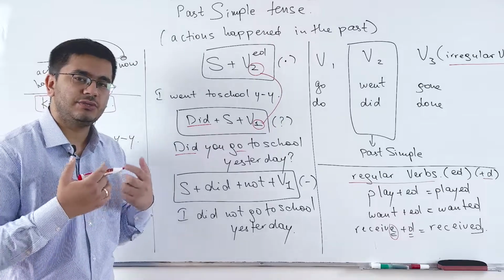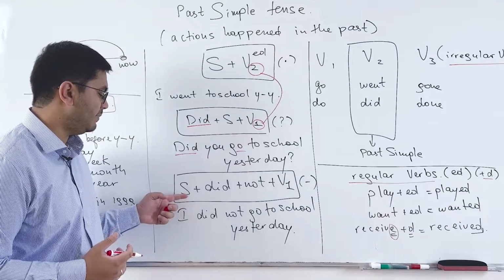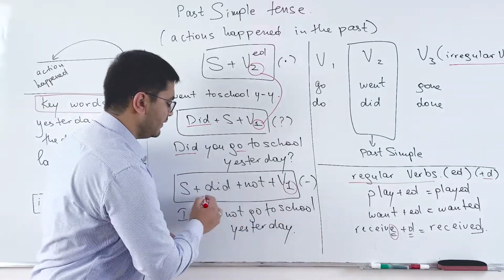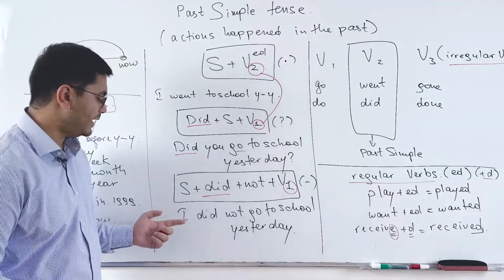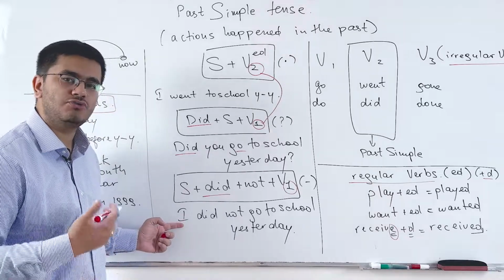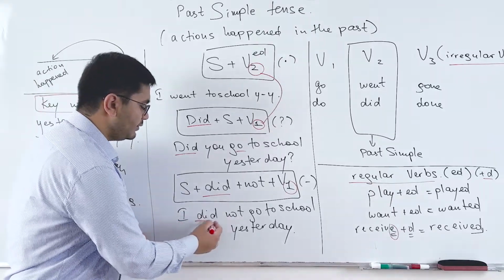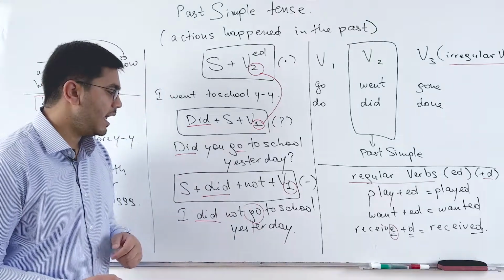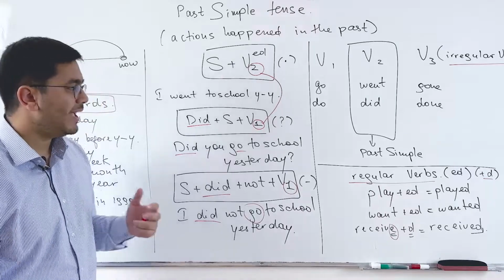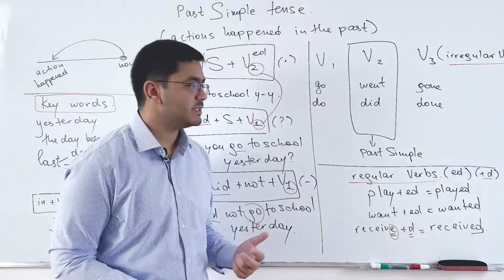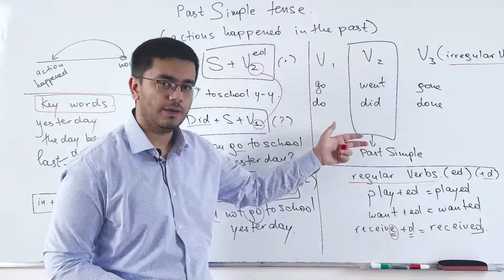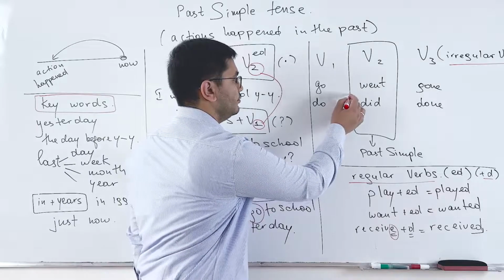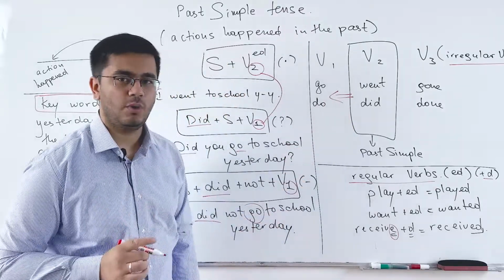So when it comes to the negative form, the formula would be subject plus did not, and again verb 1 here because of did. An example for this: I didn't go to school yesterday. So we put didn't, that's why here it is verb 1, go. When it's a positive sentence, we always use verb 2, the second form. When it comes as a question or as a negative form, verb 2 changes to verb 1.